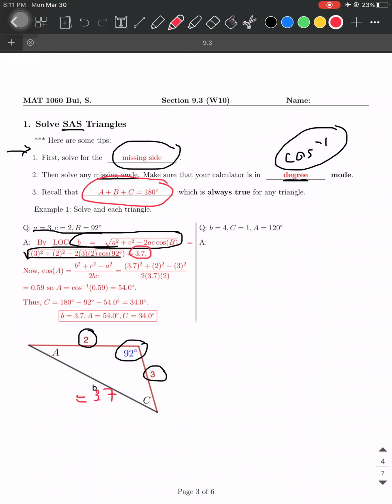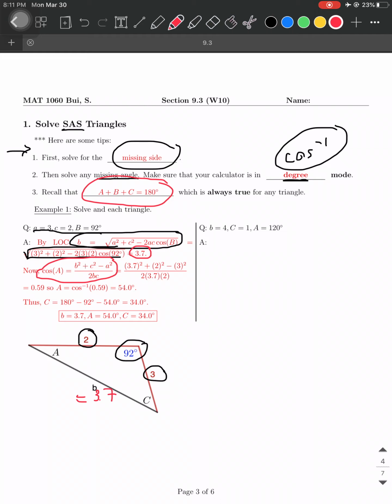How can we find a missing angle? Well, we have all the 3 formulas from the right hand side of the law of cosines from before. And I told you guys I usually go by alphabetical order, so that's why I would refer to solve for angle A first. But if you want, you can solve for angle C first. The order really doesn't matter at all.